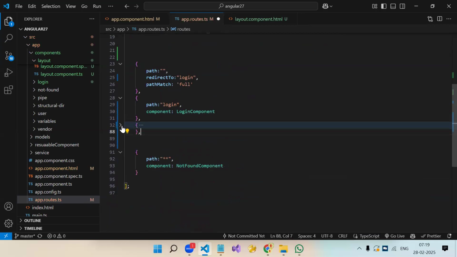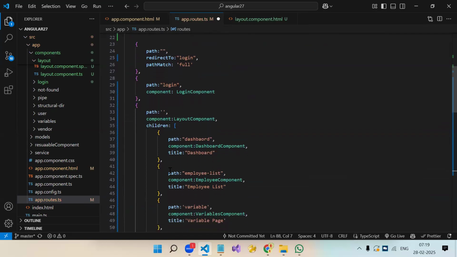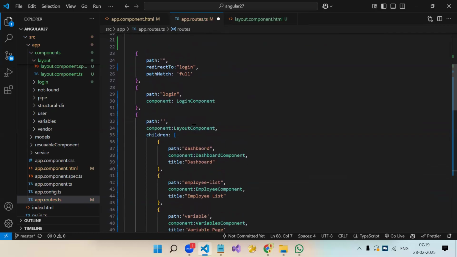Okay. So when we say admin application, this should be our structure. The parent component, an extra parent component which we will create, and all the routes which we are going to access after the login will be children of the layout component. This structure we have to follow when we create an admin application. Means by default only the login page should be visible, and after login all the components should be visible. So we normally follow this routing structure.